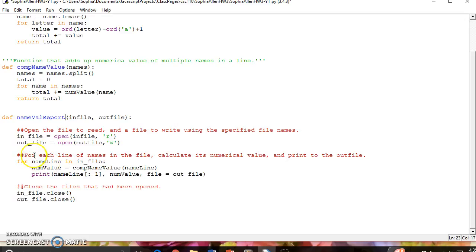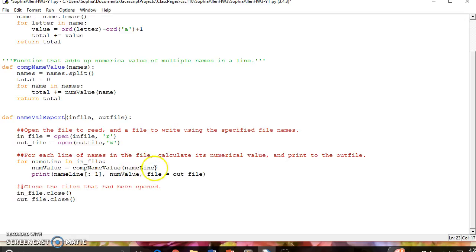Next, I'm going to go through each line of names in the file. So Python, when it reads a file, reads an entire line at a time, including the backslash and line break hidden character that we can't see when we're typing text files, but it's there nonetheless. So for each line of names in my in file, I'm calculating its numeric value by using my complex name value function that I've got up above.